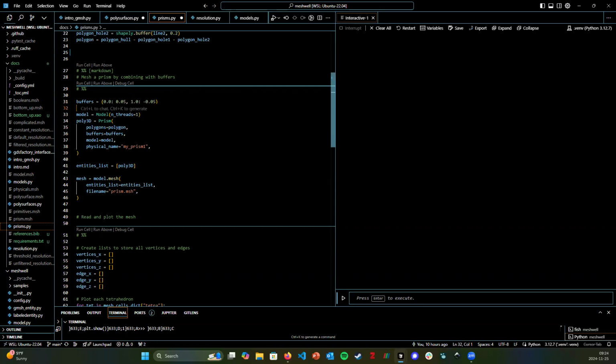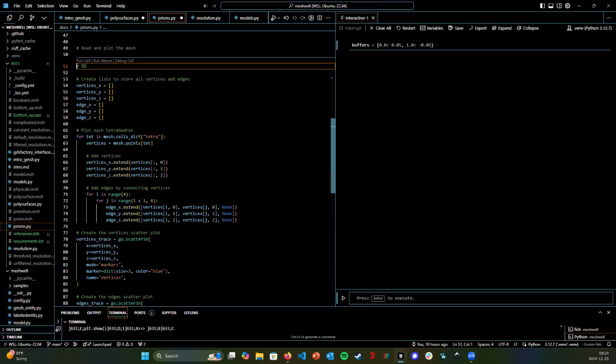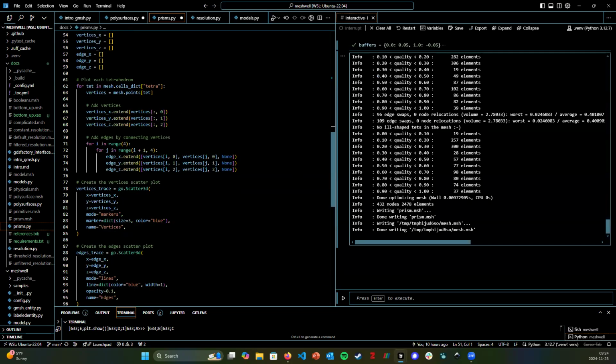Because in general, if you have a polygon in the plane, you don't know how it's oriented. So it doesn't really make sense to say, grow in X or grow in Y. So what we do is we grow it uniformly or shrink it uniformly. And this is a way we can create sidewalls in our geometry. For instance, if you take your polygon and you grow it at the base and shrink it at the top, then you get a sidewall. And so we add this buffer. We do the same kind of call as before. We have some meshing code.